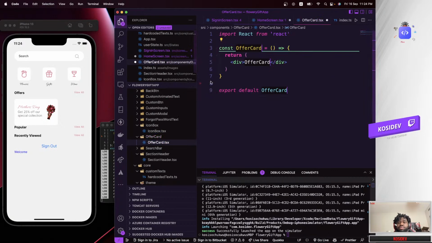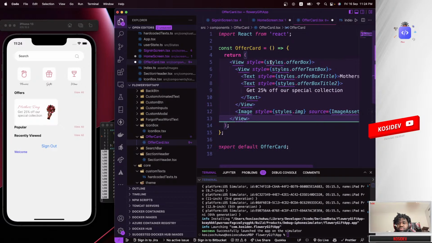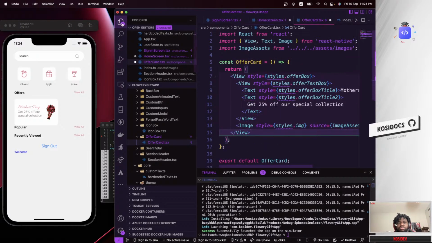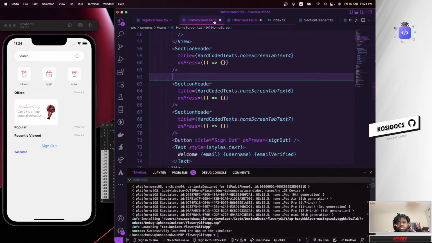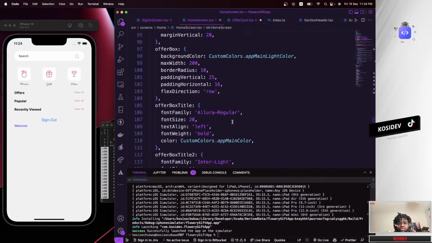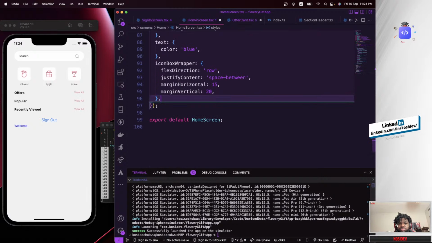There we go. So let's move from here all the way to below here, move it out.